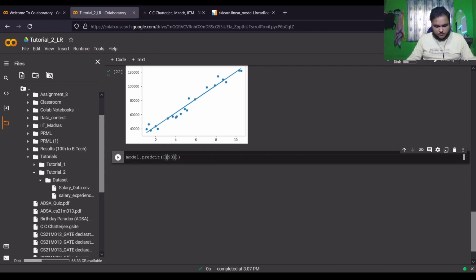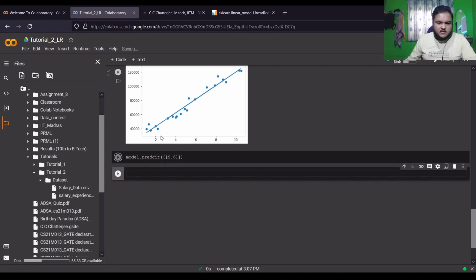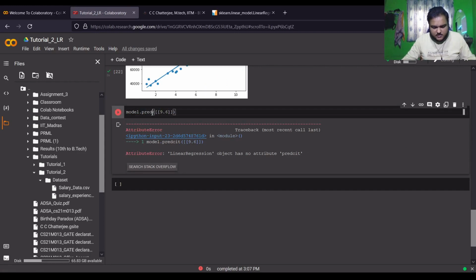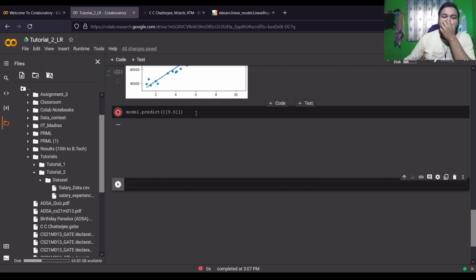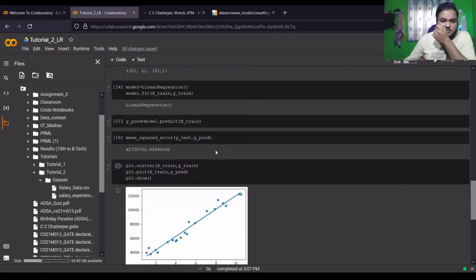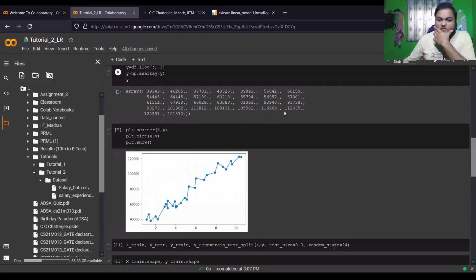It was 9.6, not 9.0, 9.6. I'm going to print this. Sorry, I spelled it wrong. Okay, so now let us see what we get. We get a value of 116,215, but the actual salary is 112,000. So we are close. Not bad, not bad.